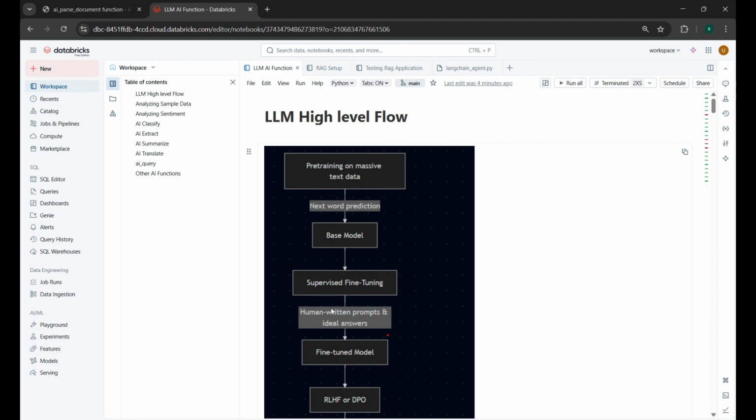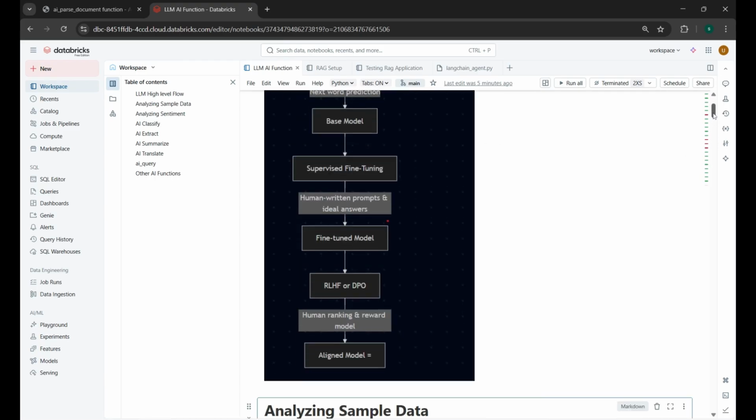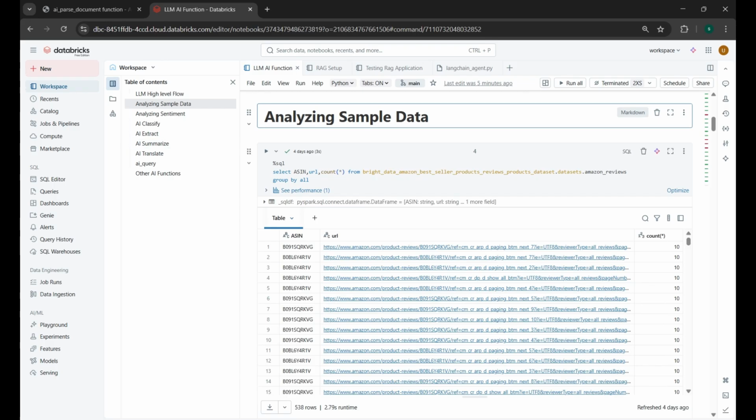Now that is where the supervised fine tuning and then the post training phase comes, where there will be some methods like RLHF or DPO which will rank. So they will have a predefined set of questions and predefined set of answers, and based on this, the LLM understands the pattern and tries to adapt itself. So that is the final model which you see, which allows you to answer questions. Now in terms of this demo, we will focus on the data engineering side of things. For that we need some data sets with text data.